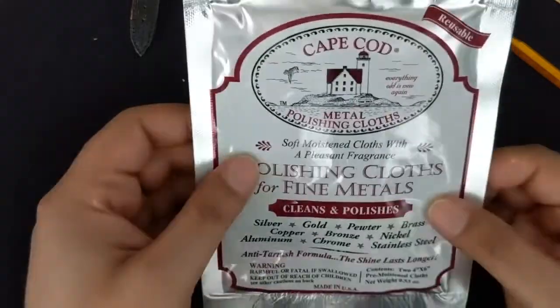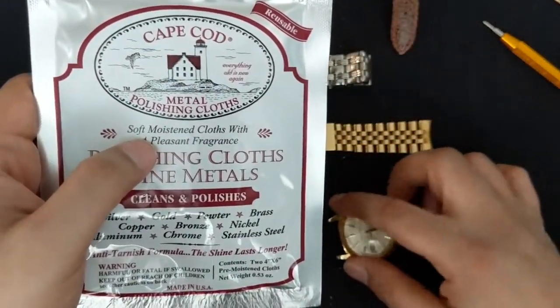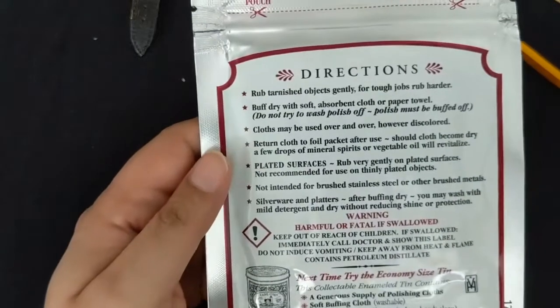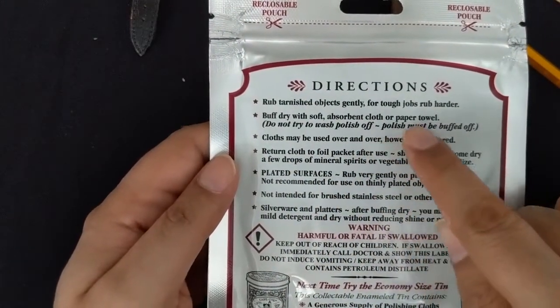What you're going to do with this is basically the same thing we were doing with the microfiber. You apply it on top onto your watch, and then once you're done with it, and actually it just says this on the back, you're going to buff dry with a soft absorbent cloth or paper towel.